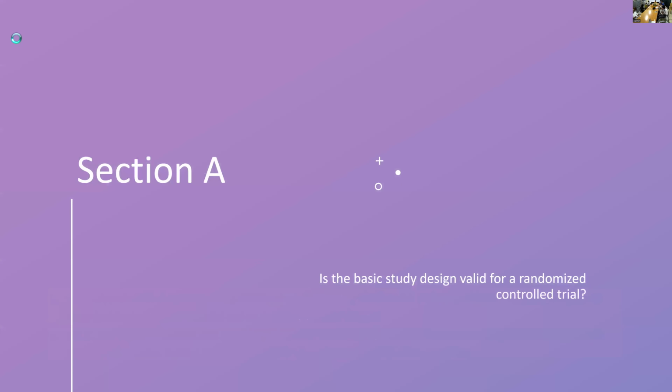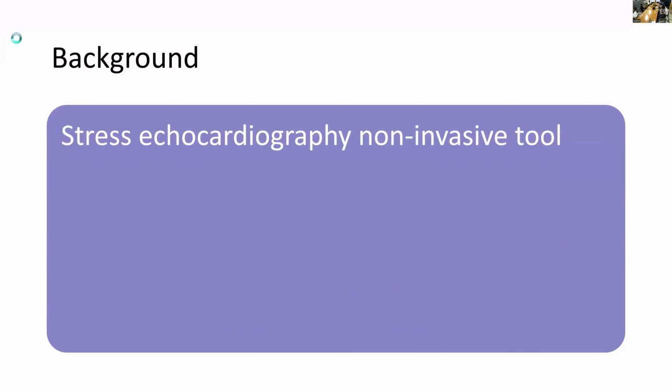So the format I'm using is I will go through the CASP checklist as we usually do, and I'm adding parts of the CONSORT table wherever it matches the CASP question. And I will highlight mainly the AI questions and the additional extension that has been added to the original CONSORT checklist.